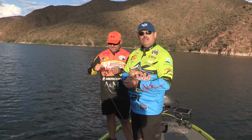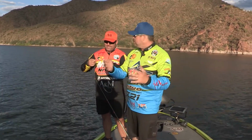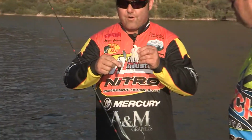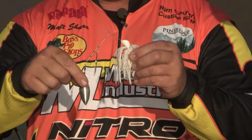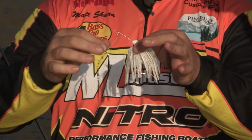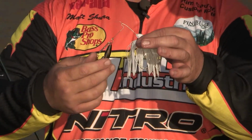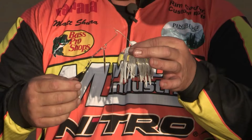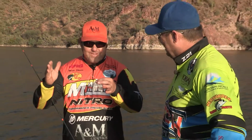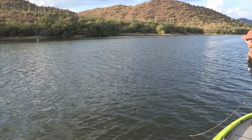But here's a new technique for you with that spinnerbait: slow rolling it out in deeper water on the ledges and hitting bump and rock with a big 1 ounce spinnerbait. This is a 4 and 4.5 blade, a little bit smaller blades. With the 1 ounce head, it goes down deeper. I'm fishing it in 15 to 20 feet of water, slow rolling it on the bottom. That fish just loaded up. I was barely feeling the blades turning, and all of a sudden it got heavy, and I reeled up, and there's a fish on it. That was almost a 4 pounder.